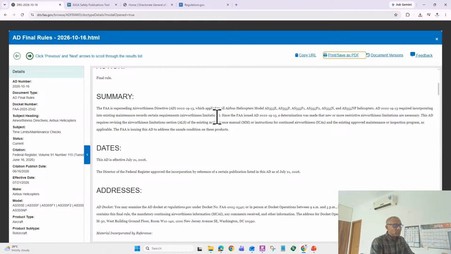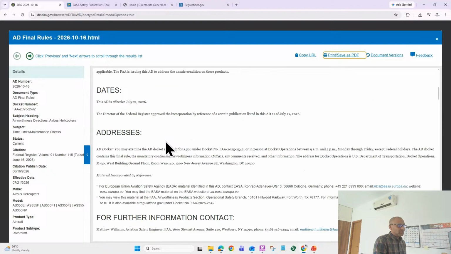Now what they have found is, after issuing the old AD, a determination was made that more airworthiness limitations are necessary. That is why this new AD is issued, to update the old airworthiness limitation information for those applicable helicopters. So that is the information here.